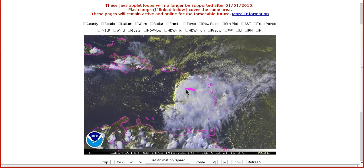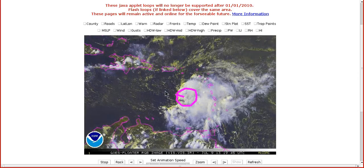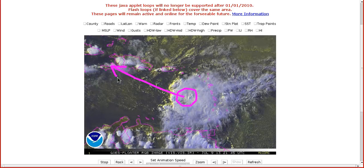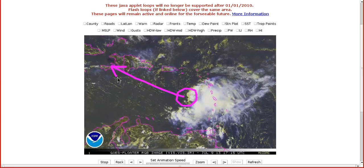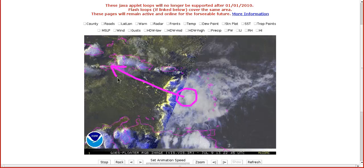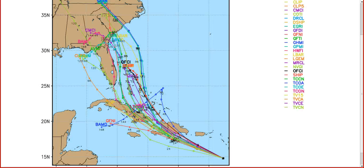But whatever intensity she is right now, I think she will stay near that intensity as she moves towards Hispaniola. I really don't see her strengthening much more than this, given her ragged appearance and the struggle with the trade winds in the Eastern Caribbean that typically cause storms like this to suffer in this position. Here is the model envelope guidance from this afternoon, and you can see a general west-northwest trend continuing towards Hispaniola. The models seemed to have overestimated the northward component to Chantal's motion in recent hours, so she'll probably ride the southern edge of the guidance up towards Hispaniola.